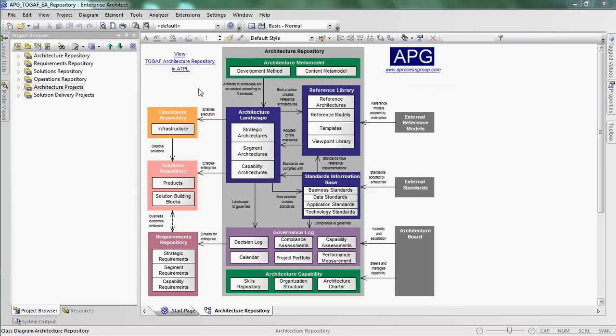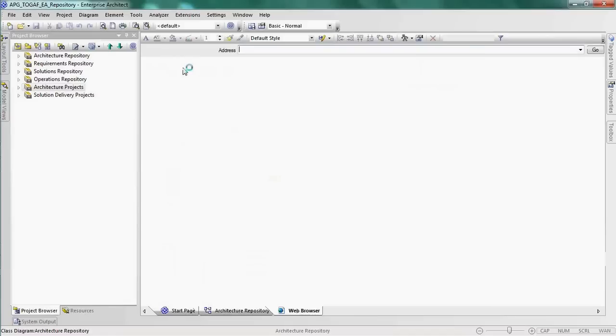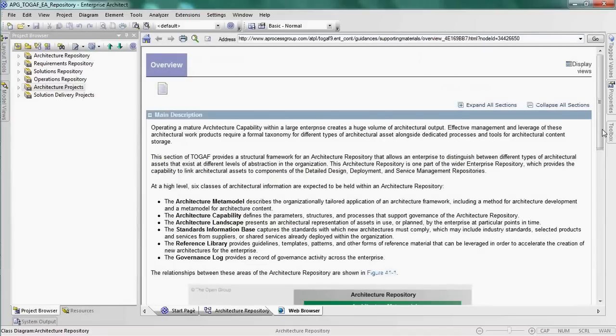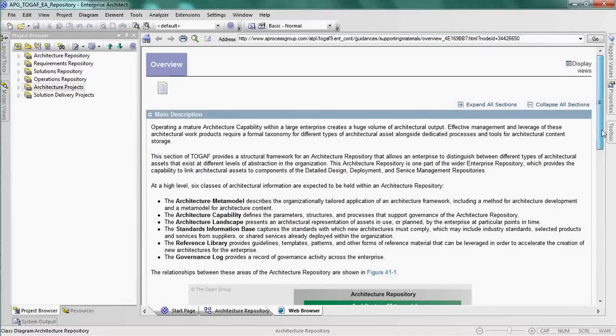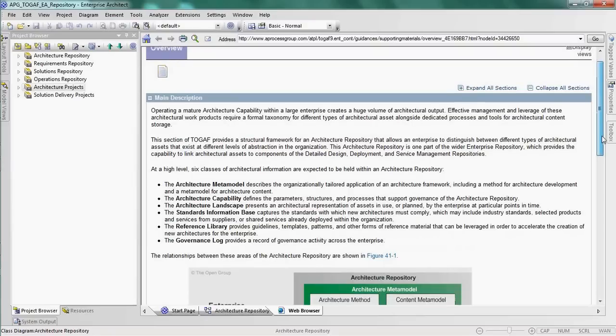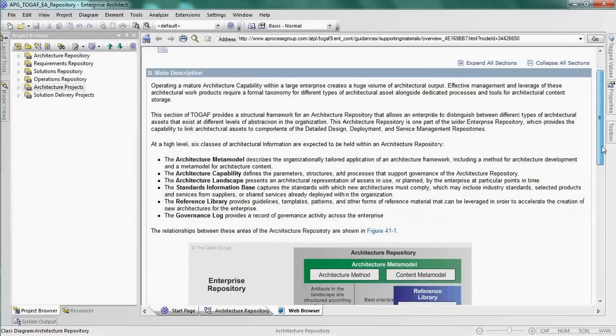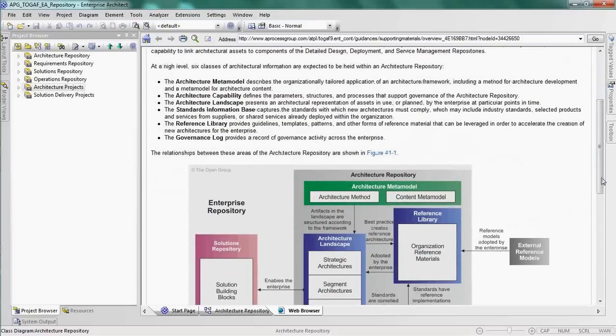But just to give people a little bit of context of where this fits in TOGAF, I want to show you, again out of the TOGAF standard, and we're taking a look at this in a product that APG has created called the APG TOGAF Process Library. This contains all the content that's in TOGAF, but delivers it in a more modern, partitioned fashion for consumption. And one of the nice things about it is that it can be nicely woven into Sparx Enterprise Architect for providing the kind of guidance that organizations and individuals need in practicing enterprise architecture in Enterprise Architect.